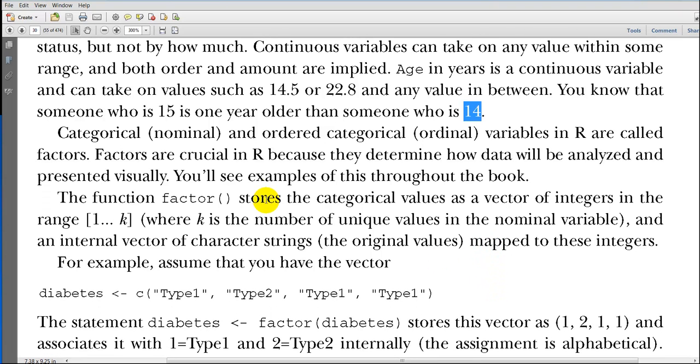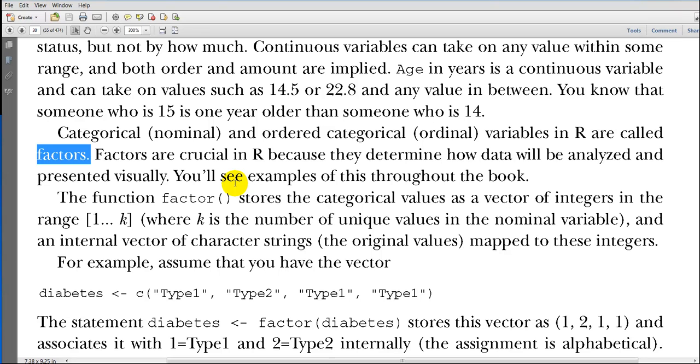Categorical and nominal, or so-called nominal, and ordered categorical, ordinal variables in R are called factors. So basically any kind of nominal data, whether it's categorical or ordered categorical, are called factors. Factors are crucial in R because they determine how data will be analyzed and presented visually.